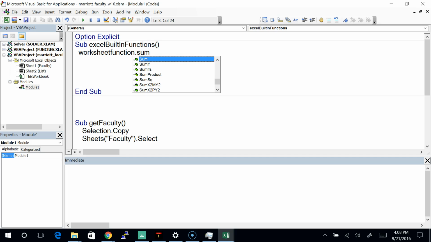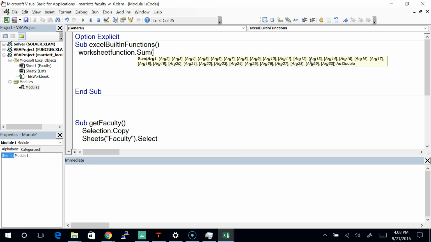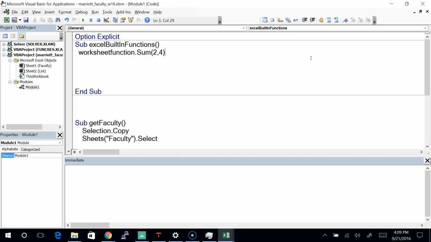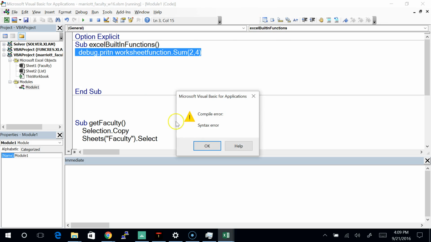Now I'll open the parentheses. What we're doing is getting this function to run not inside of Excel, but inside VBA, and it's just going to return the value the function normally returns. But how I give it the arguments is a little interesting. First, I can give it a 2 and a 4, and do a Debug.Print of this. That should sum those two numbers.